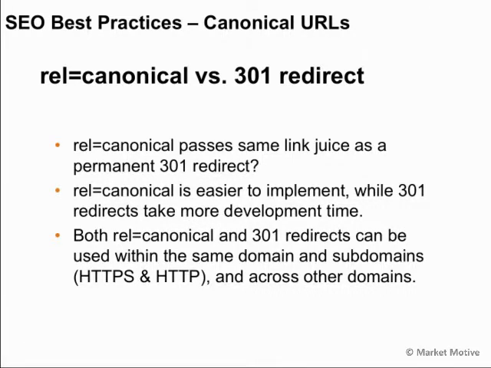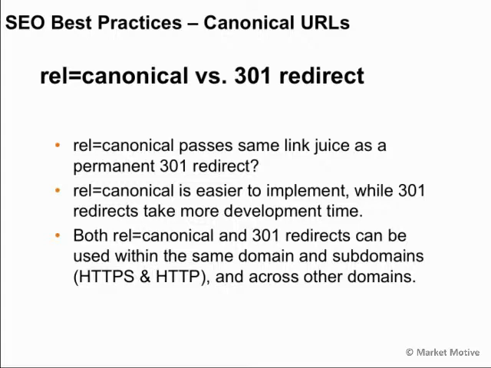And when we're talking about rel canonical versus a 301 redirect and Apache mod rewrite on an Apache server, this is my preferred way. Sometimes it takes a little bit more effort, but it's questionable as to if rel canonical passes the entire amount of link juice as a 301 at the same level. It's probably about the same thing. This is, of course, speculative, but I would choose the 301 redirect as a better solution over rel canonical. However, rel canonical is easier to implement and may take less development time. So, while I would say the best practice is the 301 redirect, rel canonical is certainly a close second, and you need to use both of these across domains and subdomains to make sure there's consistency.